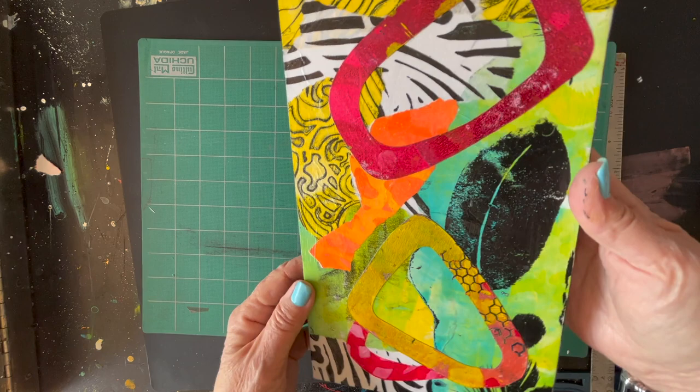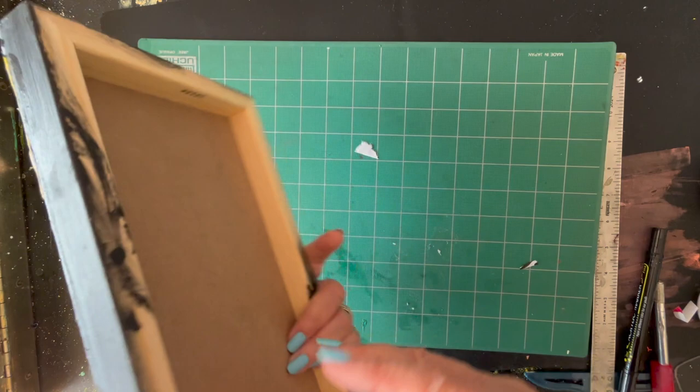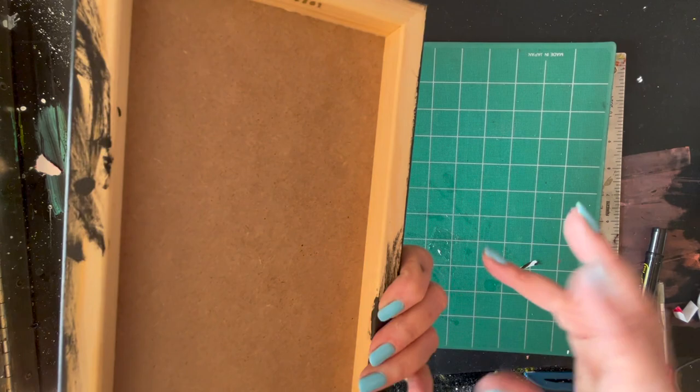I'll just gloss up the sides and put a hanging thing in the back. Maybe seal up also over here, because this black gesso could mark up the wall. So I'm going to seal that as well, and it'll be finished.